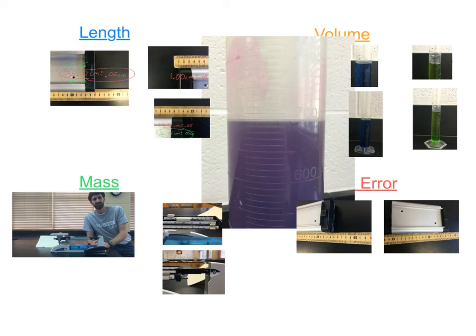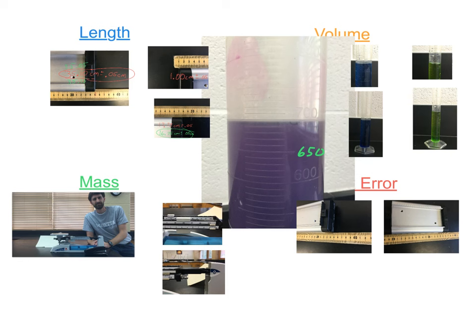So here I can notice that I start at the 600, and then there are 1, 2, 3, 4, 5, 6, 7, 8, 9, 10 tick marks to get up to the 700, which leads me to conclude that each of these goes up by 10 for each tick mark. So now taking a look at where this actual measurement is, right here, I can see that it's somewhere between 690 and 700 milliliters.